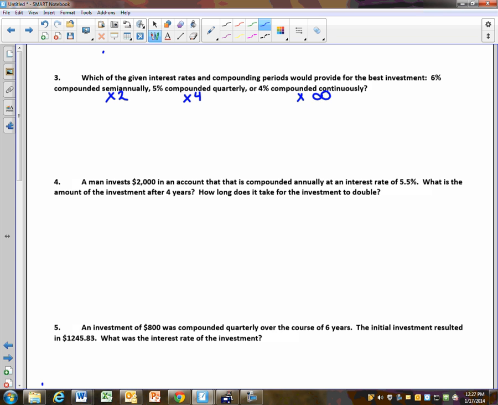So we actually have 2 different equations that we're using here. If you have an infinite number of times that the interest is compounded, or it's compounded continuously, the formula that you use is A of t is equal to P times e to the rt. But if you have other situations where it's not compounded continuously, or it's compounded a finite number of times during the course of the year, then you would use your normal formula, A of t is equal to P times 1 plus your rate divided by the number of times, raised to the nt power.